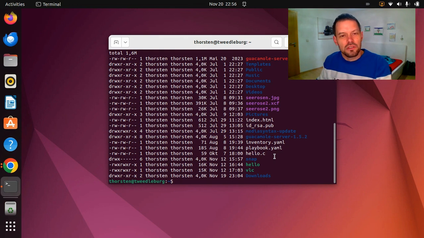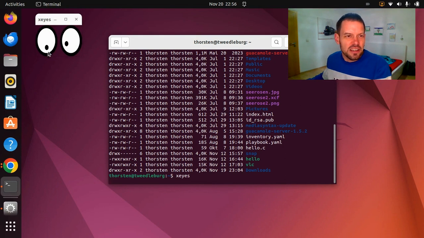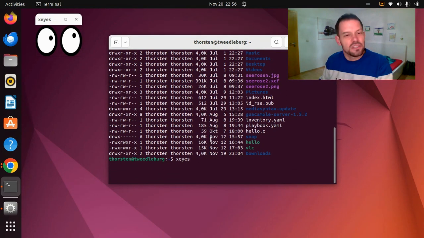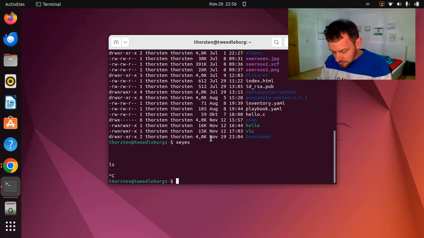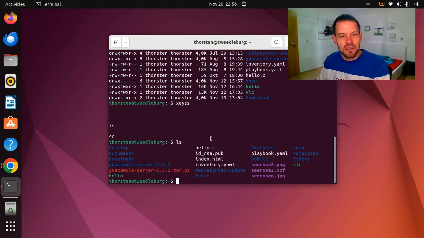The other example that I wanted to give you is, let's imagine you are running a Linux program which takes a long time to run. For example, let's use xeyes, the cool eyes that follow your mouse cursor. Anyway, you have now started it and you realize you cannot use the console any longer. So you type something, for example ls, and it doesn't work. What do you do? You stop the program xeyes using the Ctrl+C key command, and you can now type the next command. But you want to run both programs in parallel.